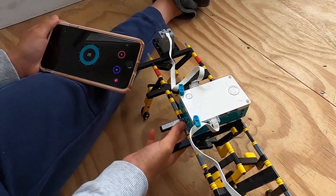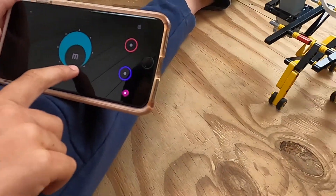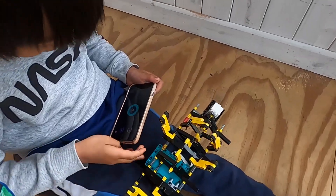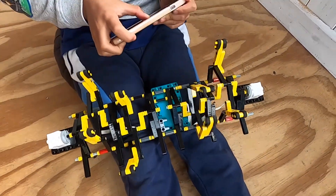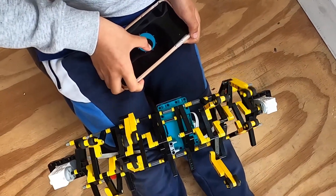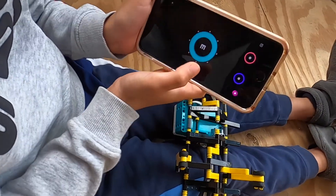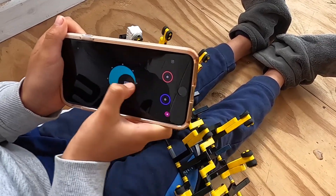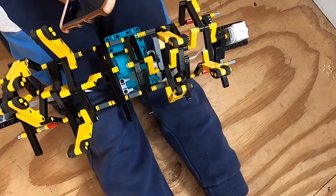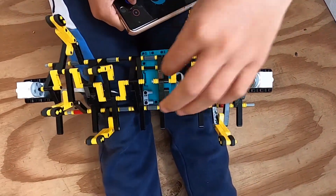These buttons here don't really work — all they do is make the thing make sound for our build. Then you've got this control in the middle, which is what actually makes it move. You can hear him galloping. I want to show you him upside down. These are to make it make noises. To move around, use the big one, or move into the middle. And this thing is quick.